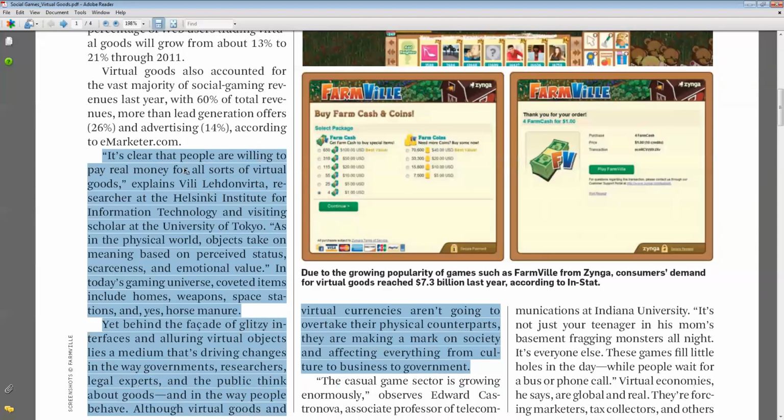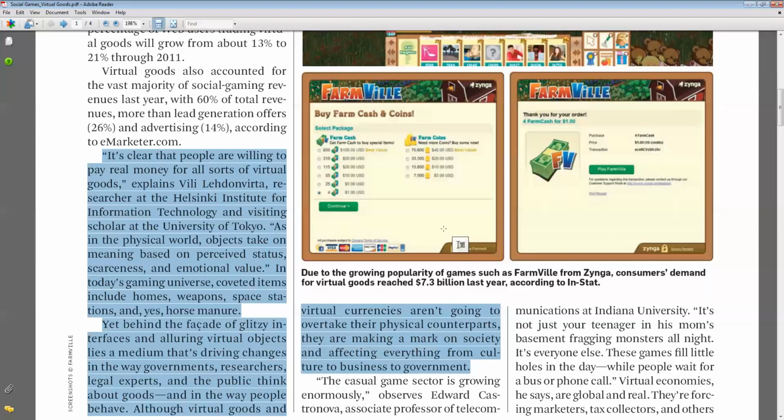He starts with this quotation in his fourth paragraph, and he says, "It's clear that people are willing to pay real money for all sorts of virtual goods," explains Vili Lendravitra, researcher at the Helsinki Institute for Information Technology and visiting scholar at the University of Tokyo. "As in the physical world, objects take on meaning based on perceived status, scarceness, and emotional value.